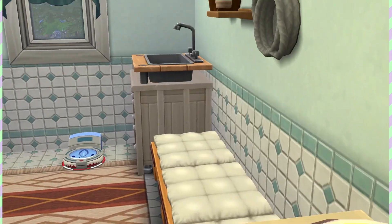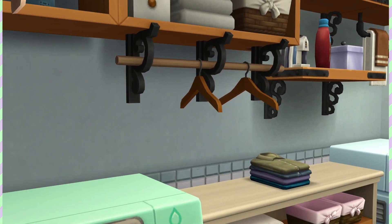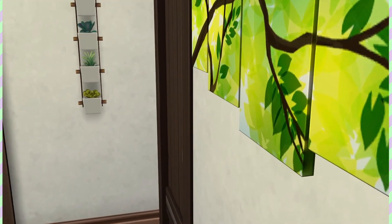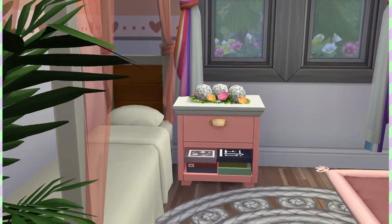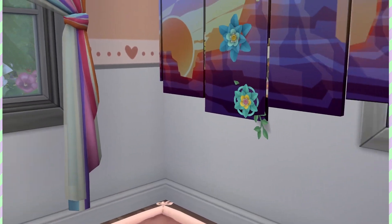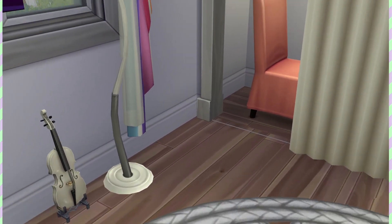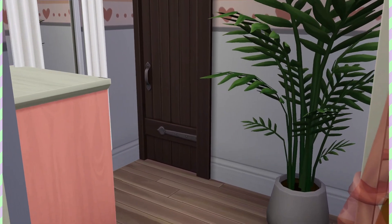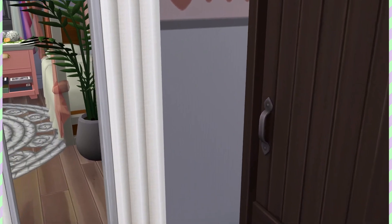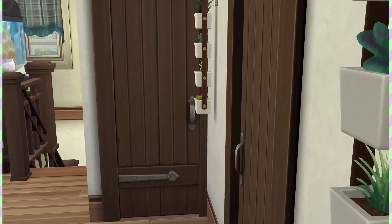Then we're going to go to the next room over, which is the laundry room. You have plenty of room to fold up your laundry and hang anything that needs to be hung up — a full laundry room. Next to that is a guest bedroom with a single bed, a dog or cat bed, and the desk is actually in the closet, which seemed like a nice place to put it. The dresser's out in the room, but you could change that around and make it a lofted bed if you wish.